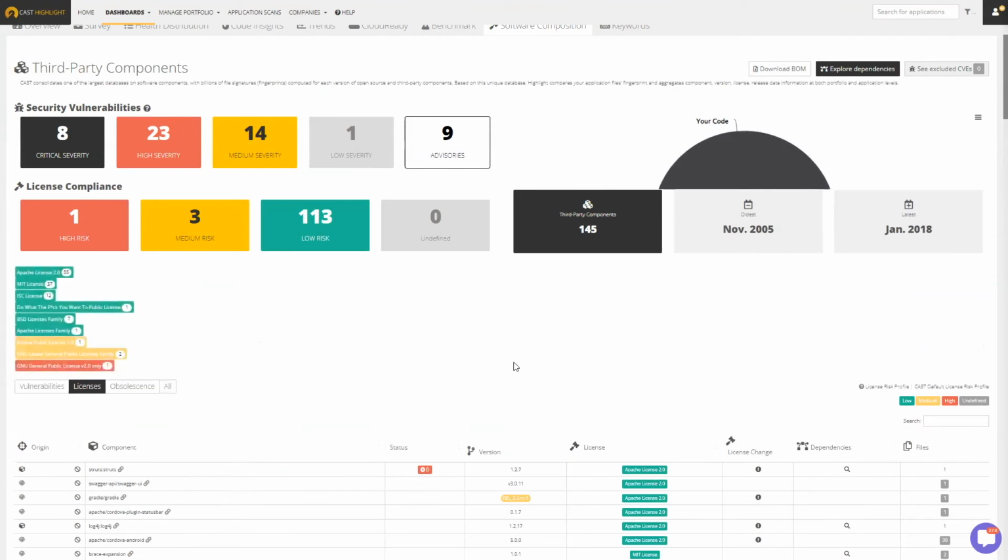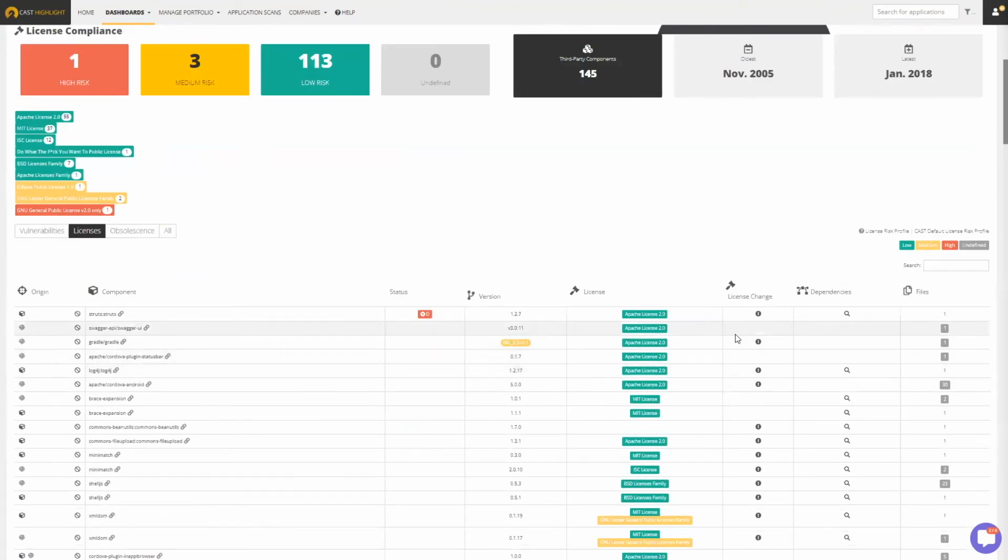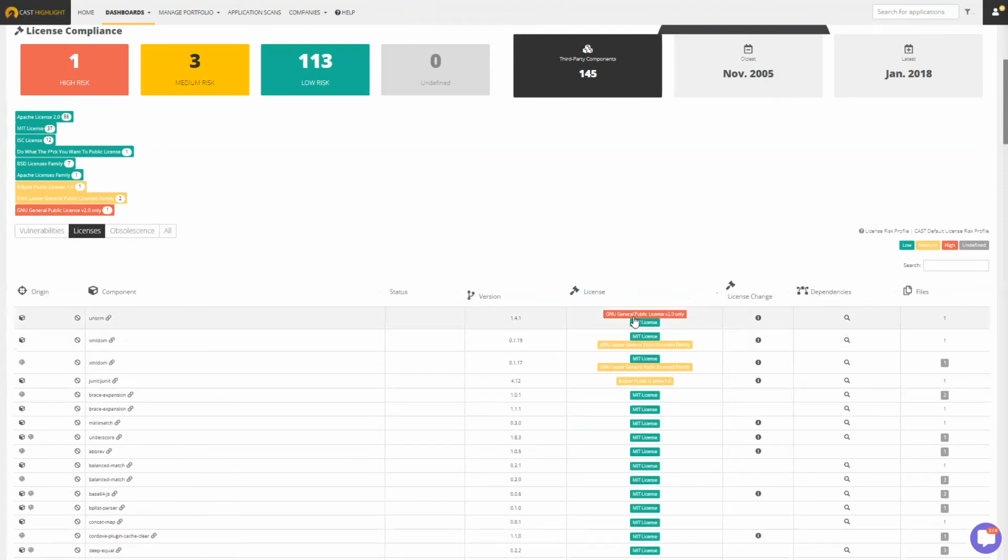And then similarly, you'll see the license risk here. So I could actually see, okay, one of my components, this one, UNorm, is using a GNU GPL v2.0 license. What does that mean?